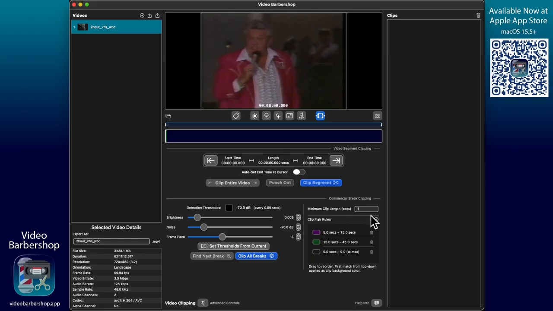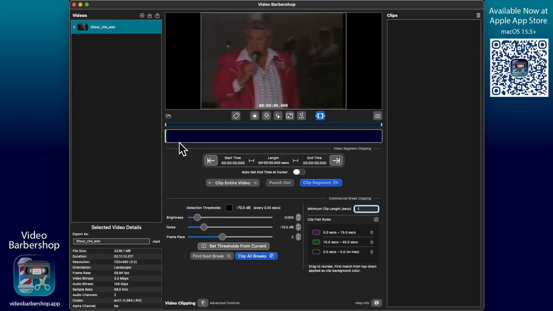But just the last thing, this other thing, is the minimum clip length. I have it set as 1 second, so when it's going through analyzing and clipping, it won't clip anything shorter than 1 second here. You could increase this to like 5 seconds, so it'll just keep adding content on from the previous clip until it exceeds this minimum length. So it allows you to control exactly how fine you want your clips to be controlled, the clip size.